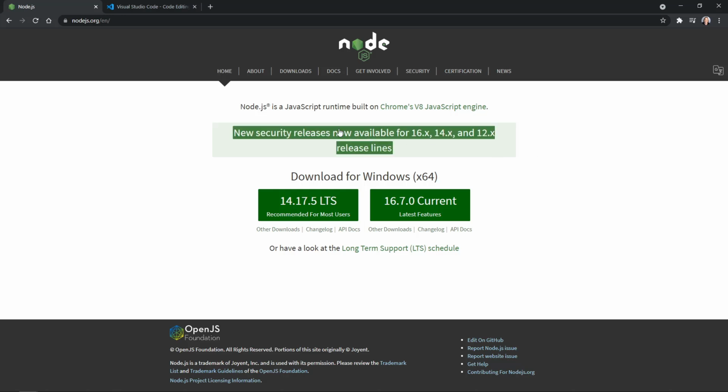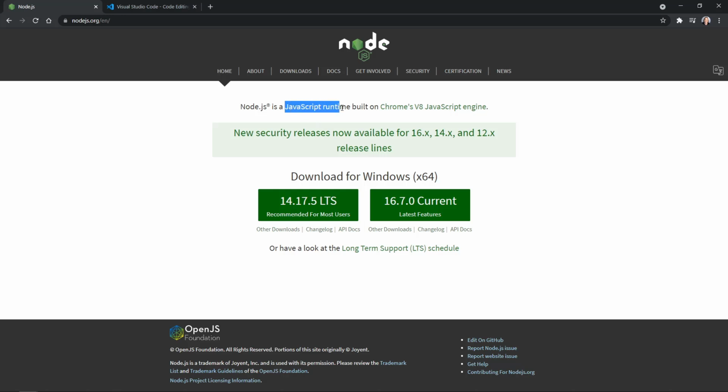And here we can see Node.js is a JavaScript runtime. It's not a new language. It's not a different language. It's a JavaScript runtime, and it's built on Chrome's V8 JavaScript engine. It's not a framework or a library either, but it does run on the server, and that's what makes it different. We're used to JavaScript running in the browser where the HTML and CSS is, and that's all on the front end, but Node.js is on the back end.